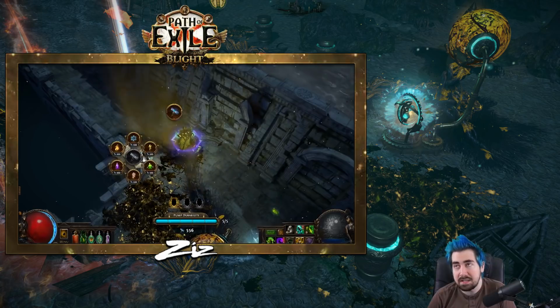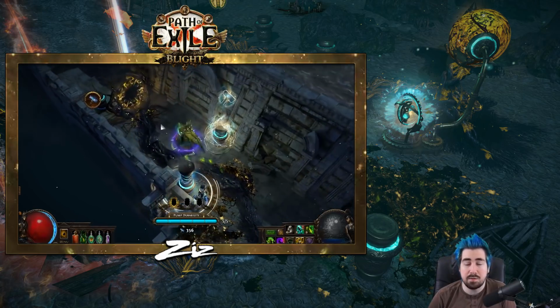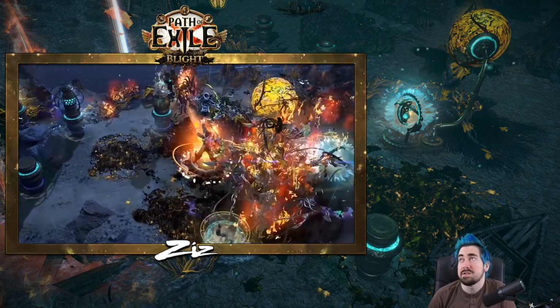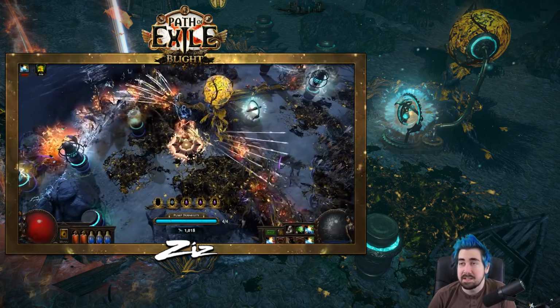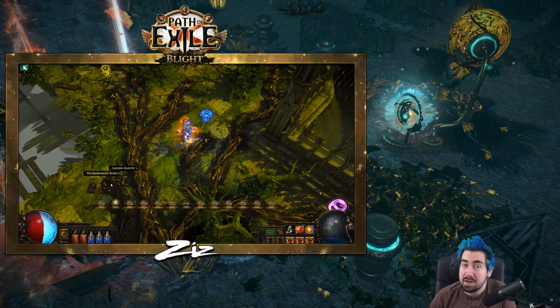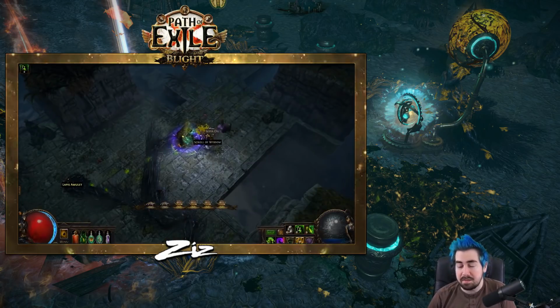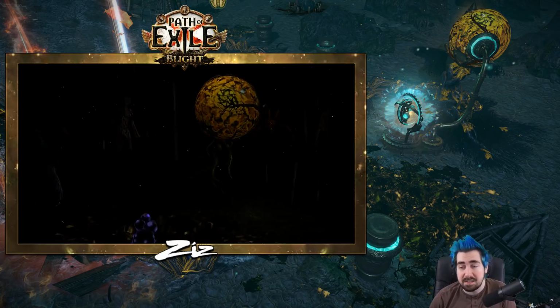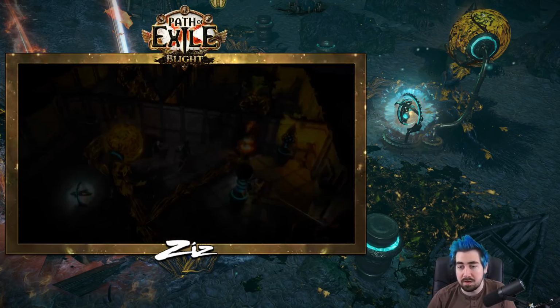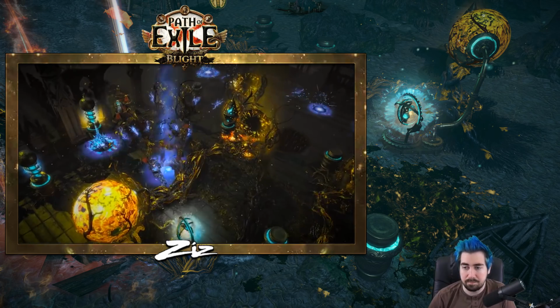I haven't really played that many summoners in the past leagues. Last league, I did end up playing Summon Raging Spirit bees and using minion instability and exploding them. That was very fun. Really enjoyed that, but there were quite a lot of things holding it back, as in you couldn't kill them fast enough. This league that has changed, and we're gonna go over a lot of those things now.